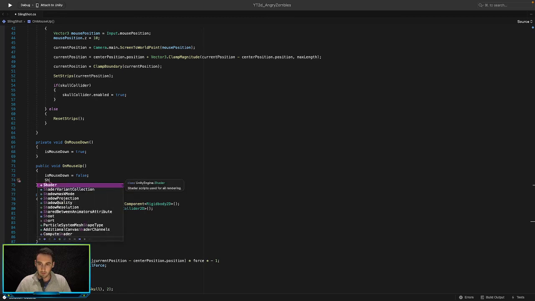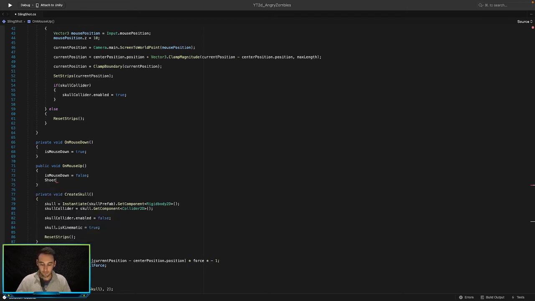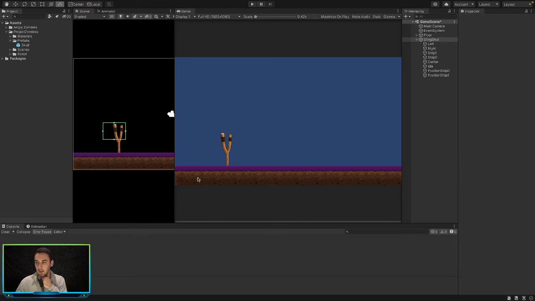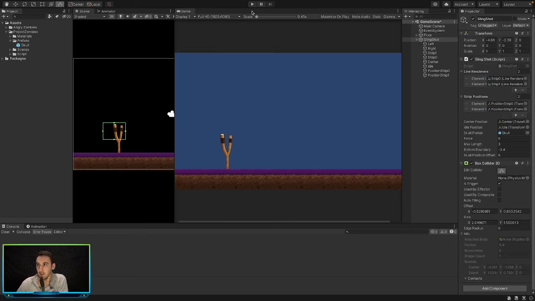Shoot. Yeah, shoot right there. So now that should allow us to shoot off our skull. So let us go and save that, and then jump back into Unity and see what happens. Hopefully we get lucky and this works first time.